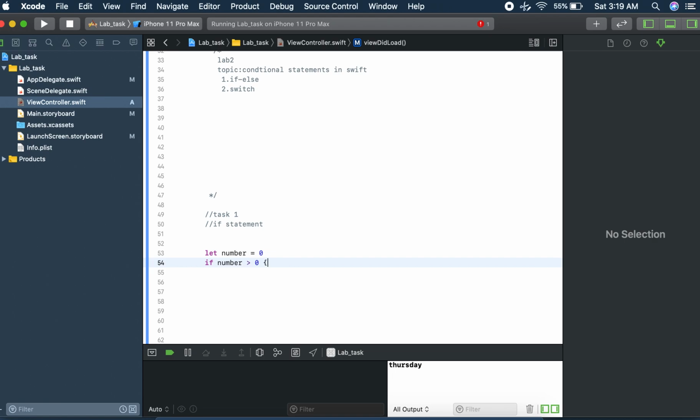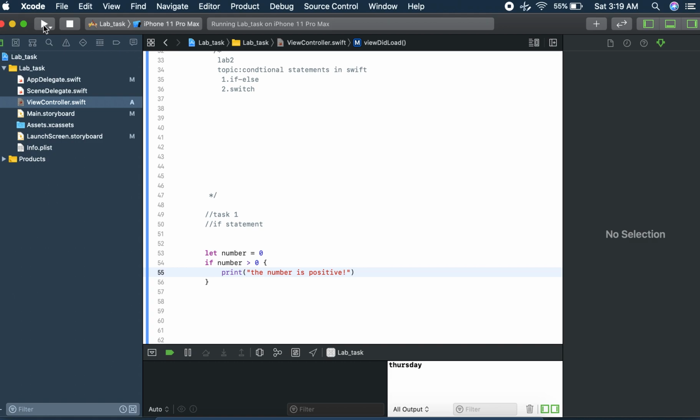Then we will put the brackets of our if statement, so that if this condition is true, then the program in these brackets is executed. So we will print the number is positive, right?